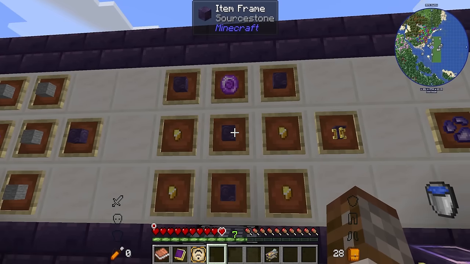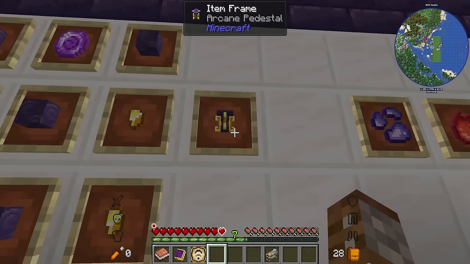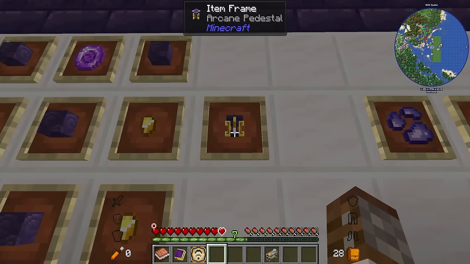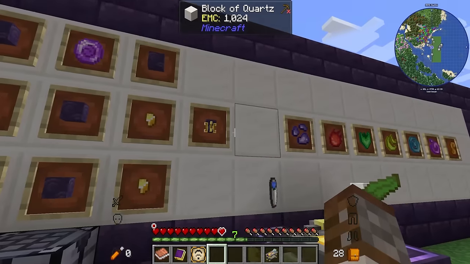This is made with a source gem, 4 pieces of source stone, and 4 golden nuggets. Now, you're probably going to need a lot of these pedestals in the future, so don't be afraid to spend too much source on your source stones.